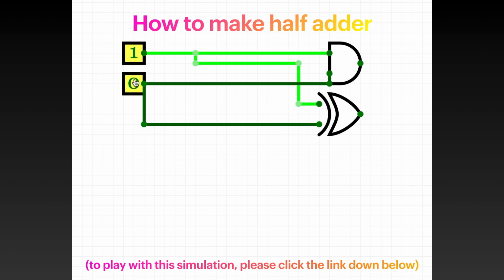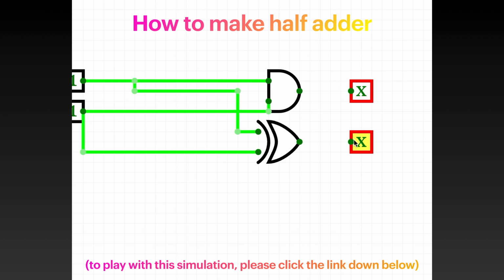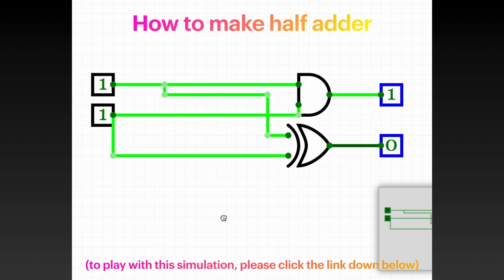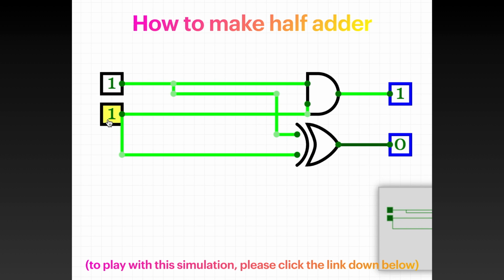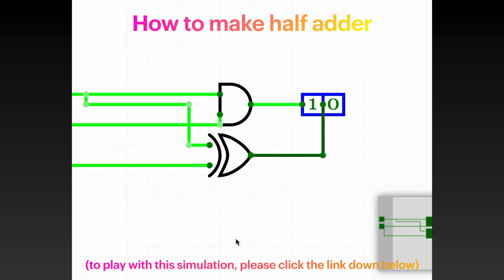Now it doesn't do anything because we didn't do the outputs. Okay, so the AND gate is basically the first number, and the XOR gate is the second number. So we have that and that. Now we have this half adder. Now which number should go in front? Well, first of all, let's test this out. The XOR one should go to the back, and you should have a display now, 1 and 0.